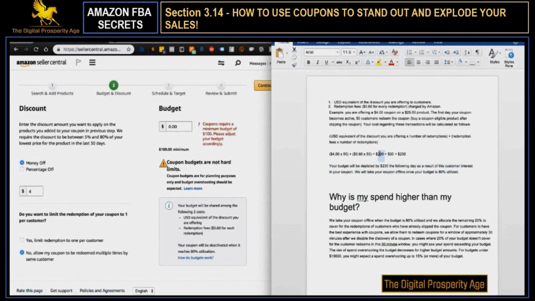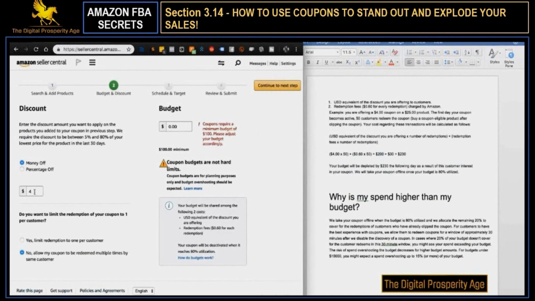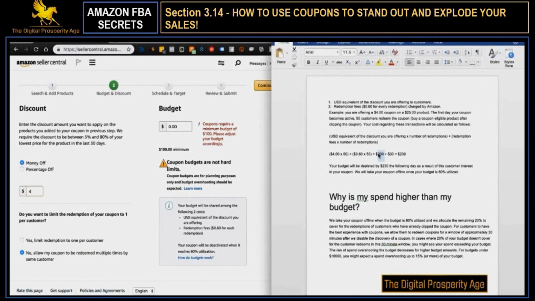The reason for that is because Amazon will actually charge the $25 for it, and then they'll minus out the money off, right? So like the $4 times 50, they'll subtract out of the 25 times 50, right? And so they're basically just, at the end of the day, instead of charging them 25, they're charging them 21, and they take the $200 out of that difference.